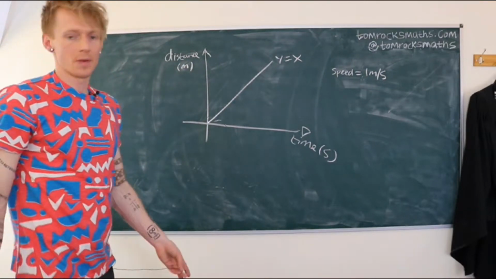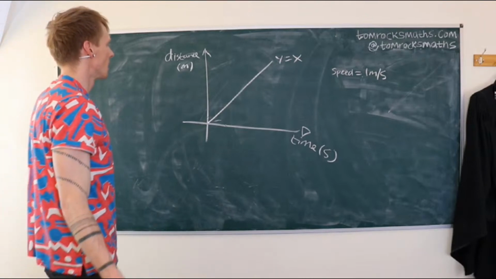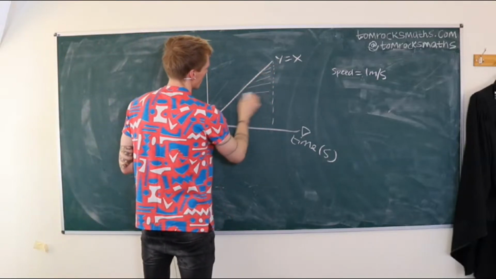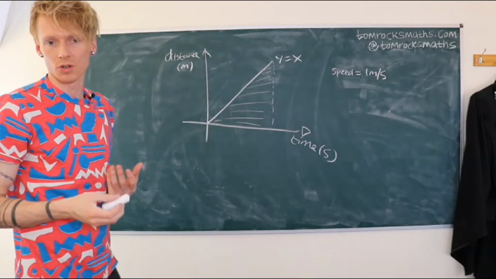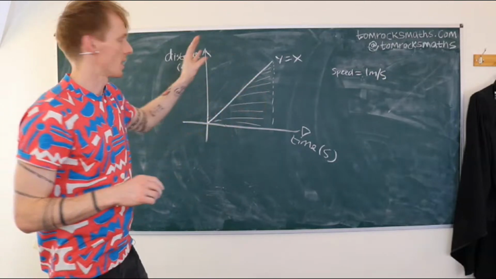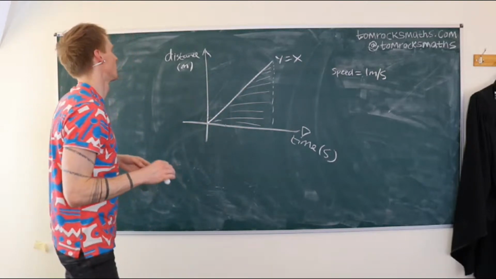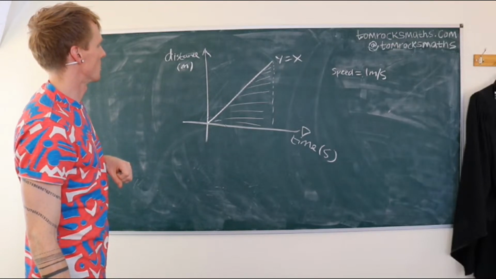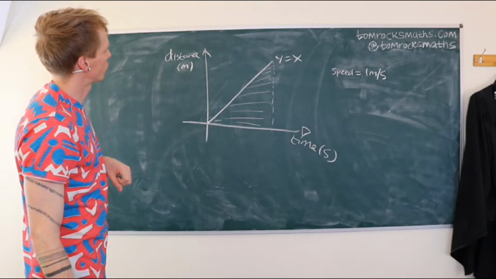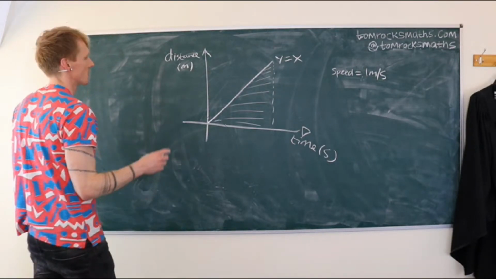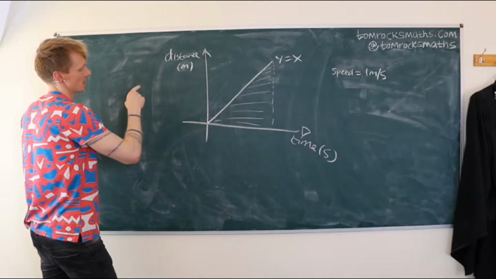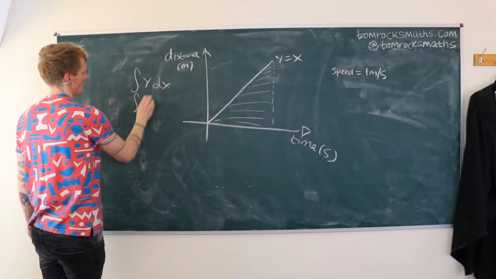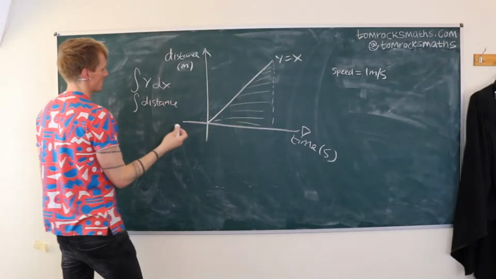All right. So if we want to now integrate this, then if you think about geometrically what an integral means, it's basically calculating this area. Right, so one interpretation of an integral is like the derivative is the gradient of your curve. The integral gives you the area underneath your curve. Now, so what are we going to get when we integrate that? Does it make anything sensible to integrate? I'm not sure it has a physical meaning, but if we were to integrate the distance, let me think about this. So we're saying we want to integrate y with respect to x. So that's saying we want to integrate the distance with respect to time.